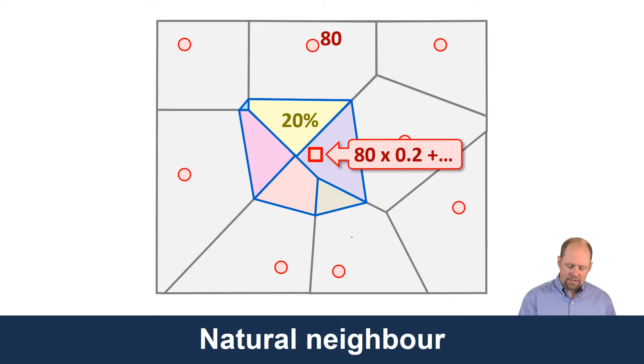Another way of thinking about it: the farther something is away, the different sized area you'll have based on that distance. If it's closer, the area will be larger, like this one here. If it's closer, that area of that polygon will be larger.